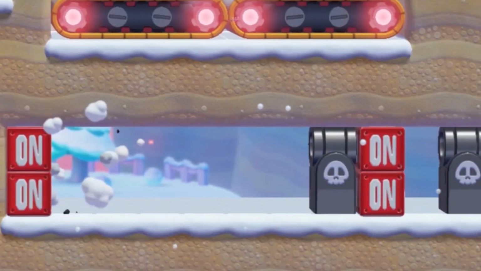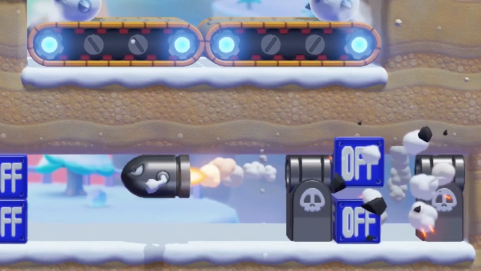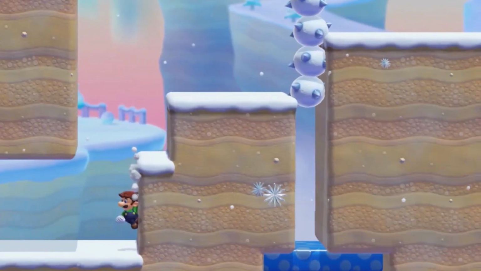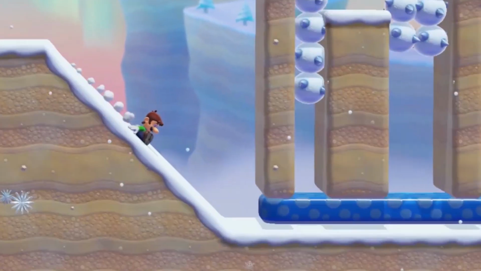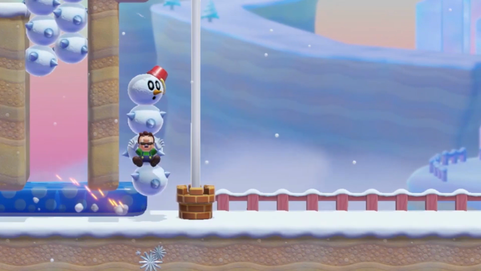We can expand on this ID by changing the floor to conveyor belts and even connect the conveyor belt with on-off switches to make the movement of the Pokeys more random. But we can also use bouncing trampolines or many other gizmos. You can be really creative with the floor.